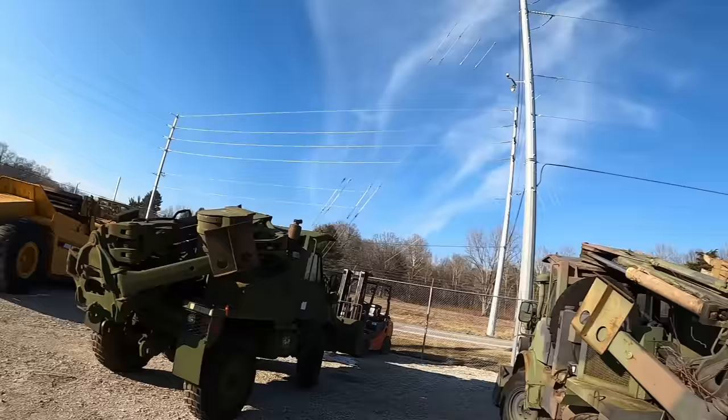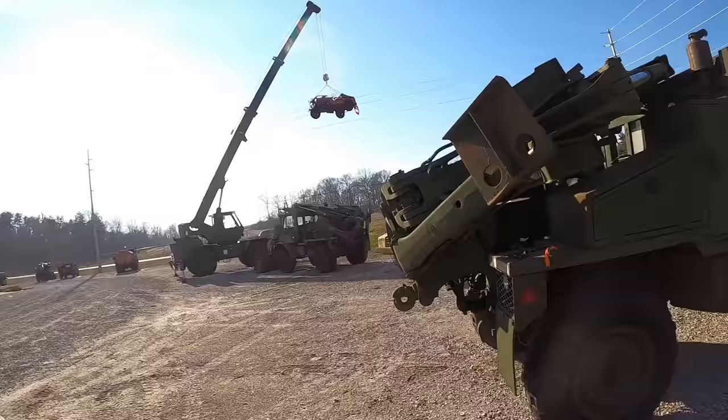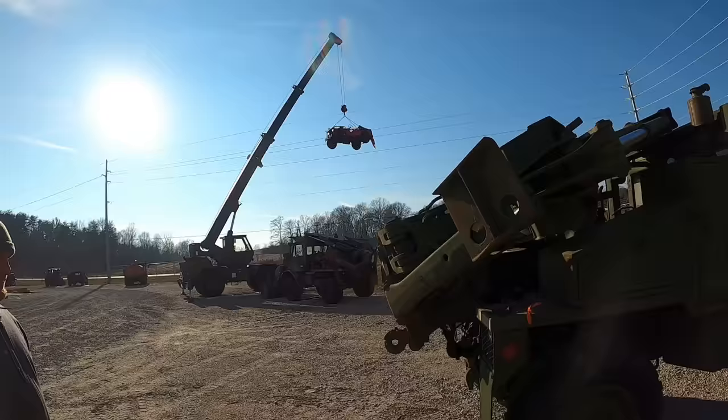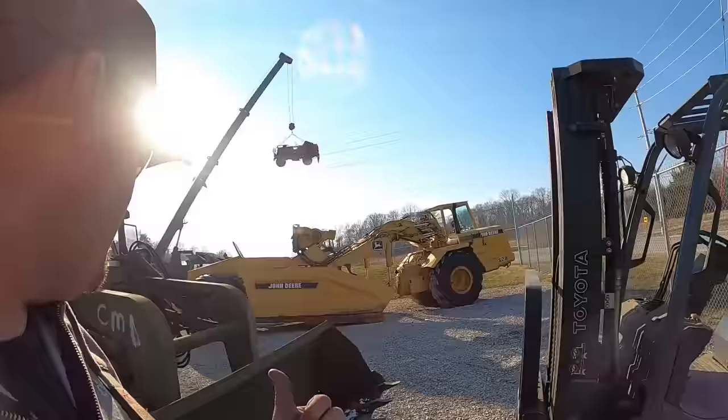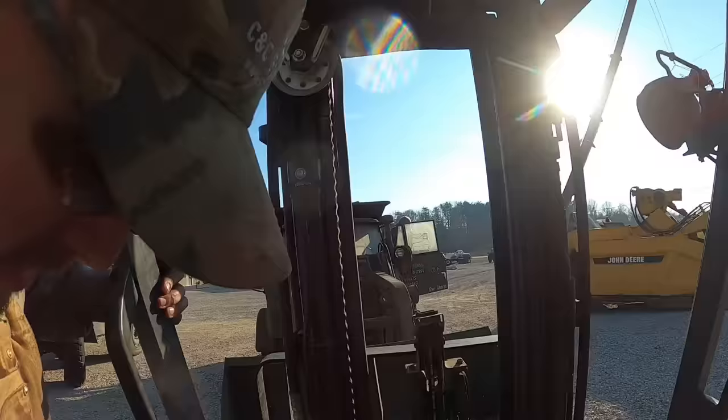Yeah. So you just want me to shove you backwards all the way in the shop? I love to go backwards. You want to go backwards, or I can push you out and then I'll get behind you. I'm going to push him out that way, and then I'll get behind him and shove him in the shop.